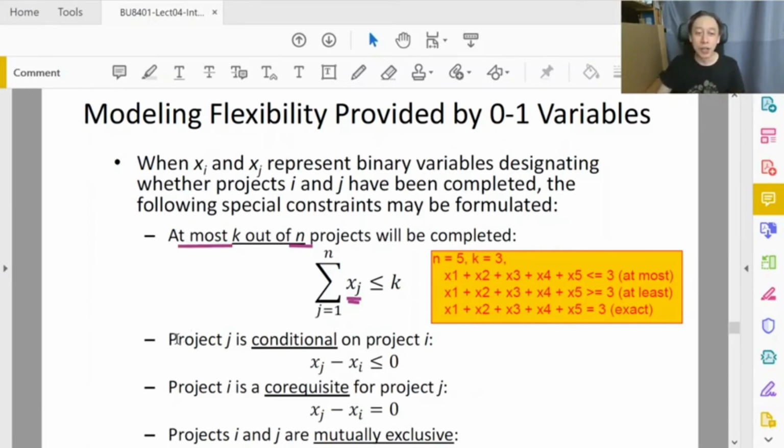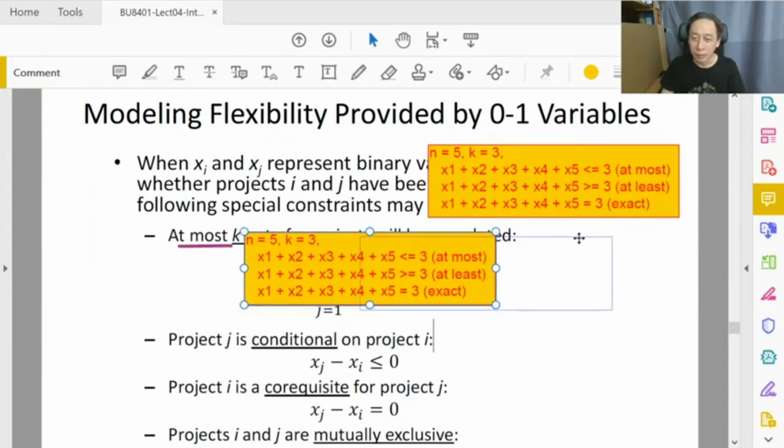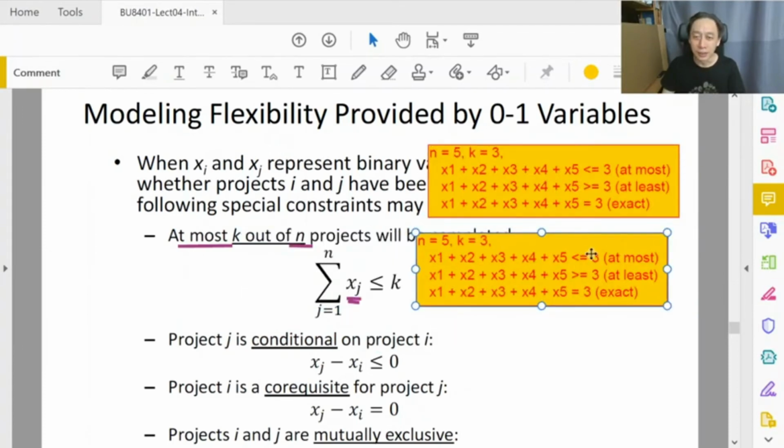So next is project J, that means xj, is conditional upon project I. And this is rather impactful. In other words, you may or may not choose project J, depending on whether you choose project I. So I like to think about it as project I is dominant.